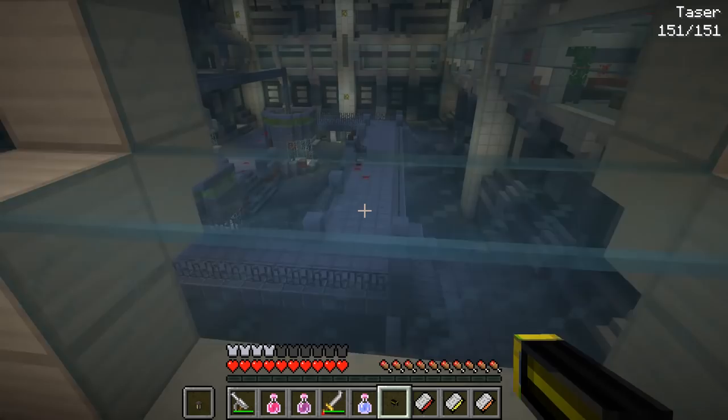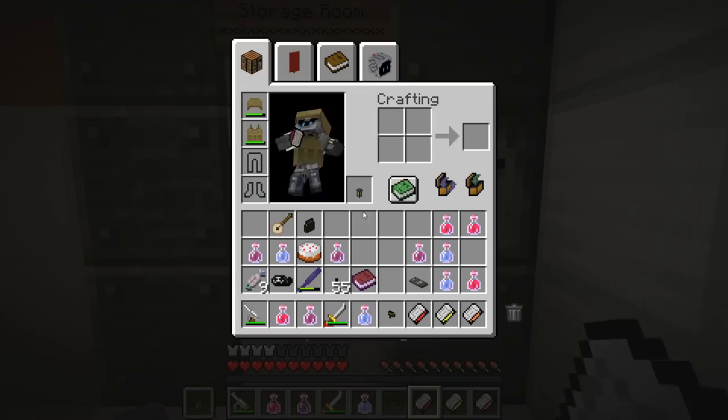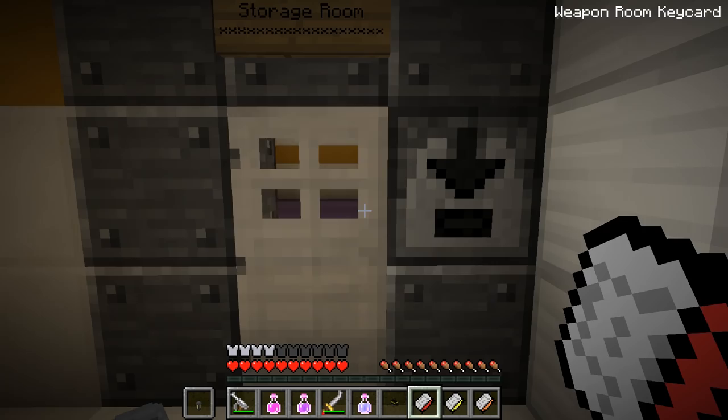Oh, look at all that, dude. This map is crazy. This map is actually insane. Here's the weapons room. I already forget the code to it. Uh-oh. Oh, wait, no, I have a key card. Woo! I was really scared.